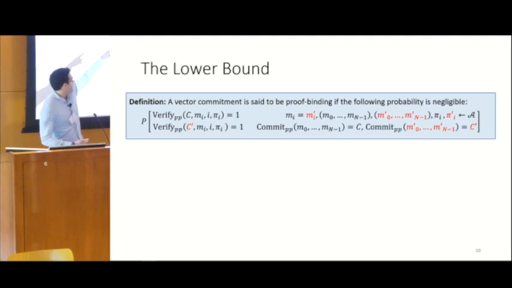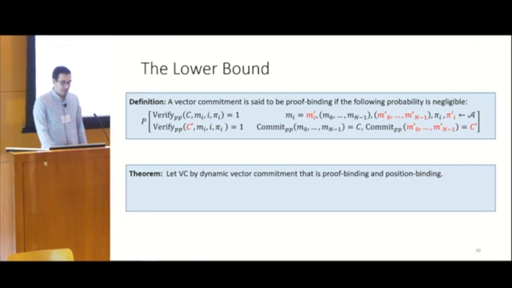So at index I, the messages are the same. And then the adversary finds basically a single opening proof, which is pi I, such that this pi I verifies for the message mi at index I where they agree with respect to the 2 different vector commitments. Note that the vector commitments must be different because the sequence of messages differ at least one position. So this is actually synonymous with the fact that the opening proof itself acts like a commitment to the remaining messages other than the message that we are finding the opening proof for. Okay, so almost all vector commitments I know of satisfy this property.